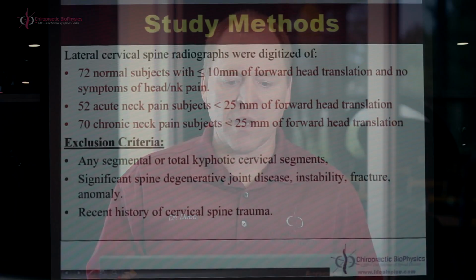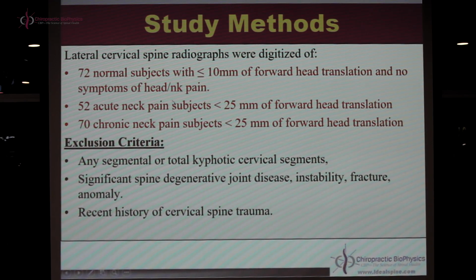We then took a group of 52 acute neck pain subjects, defined as subjects who had pain less than 6 weeks in duration. So these were acute neck pain, but not an acute traumatic injured population. These were not motor vehicle collision subjects. These were subjects that had some kind of mild sprain-strain mechanism of injury, and they have neck pain. They have no arm pain, but they have neck pain, suboccipital headache, no pain below the shoulder.